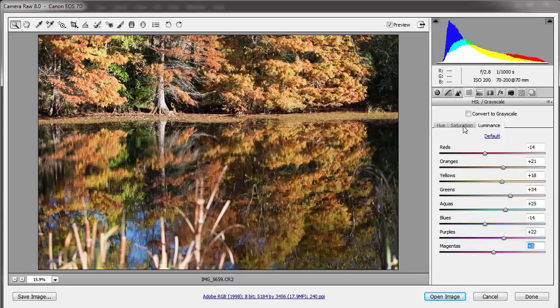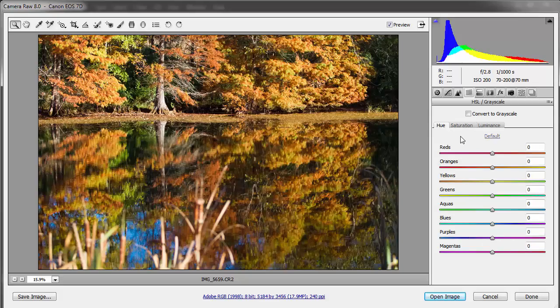And then we switch to saturation, and we move those same sliders. And the reds, we're not seeing much, but watch the oranges. Now that's a major change. Then the yellows, obviously, really bumping that up now. The greens. Go down to the blue, watch the blues. Definitely a lot richer in the blues.